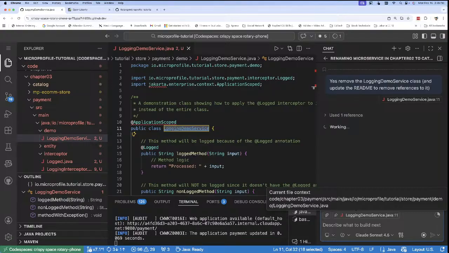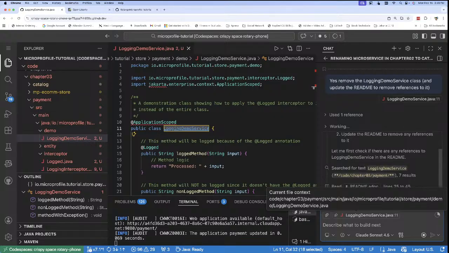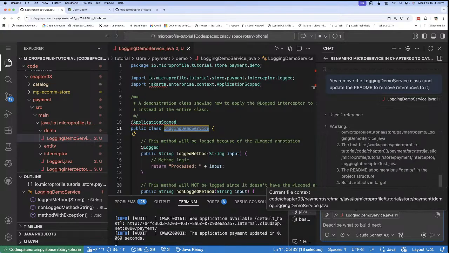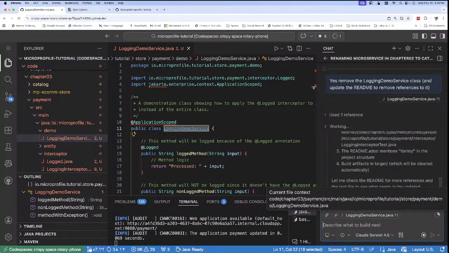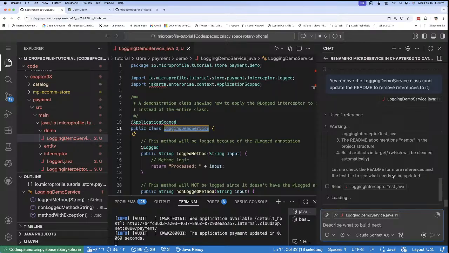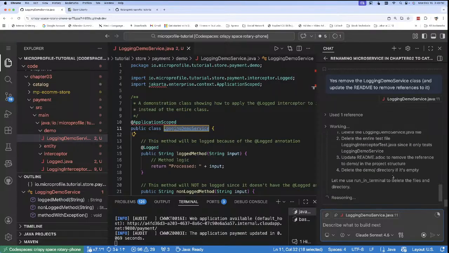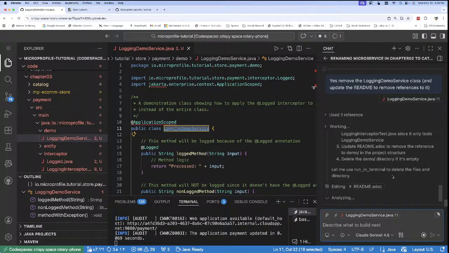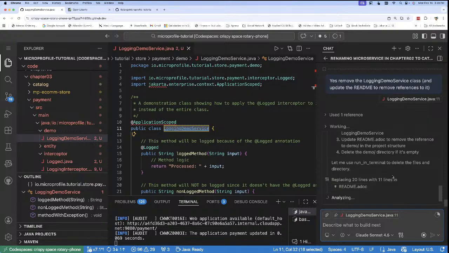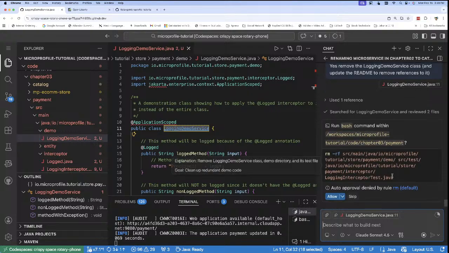So other advantage is that when I remove some files, sometimes I might miss removing the references. With Copilot, I can be more thorough, that everything is removed and references are not remaining in any other place. So no leftover references. Everything is deleted in a very clean way.